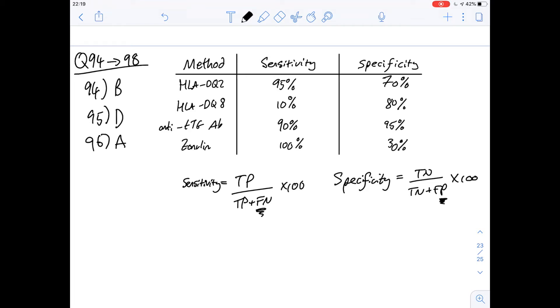97 says compared with HLIDQ2 using HLIDQ8 diagnosis is a greater proportion of what? Okay so HLIDQ2 has a lower specificity than DQ8 and don't forget specificity is these people that are getting these healthy people that are being diagnosed correctly as negative.